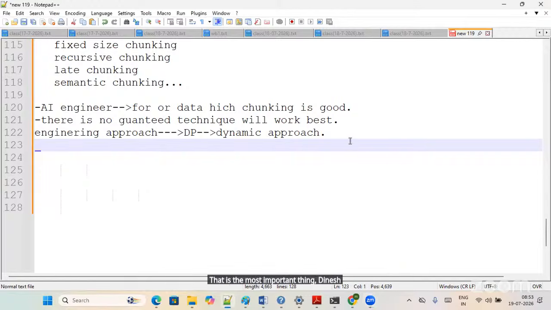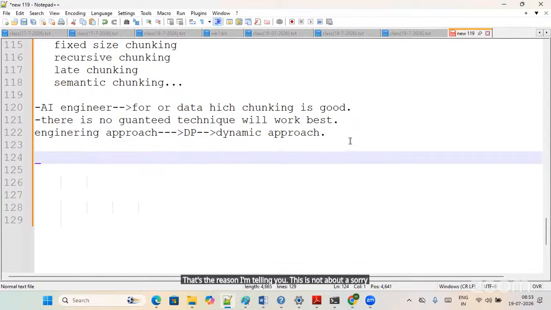That's the reason I'm telling. It's not about the sorry, guys. I'm telling you, the approach that you people are following is completely wrong, guys. It is not going to help you. फिर बाद में आप ही लोग बोलते हैं सर there is no job. I know this thing, I know that thing. 6 पेज का resume होता है आपका. So it is not going to help you.